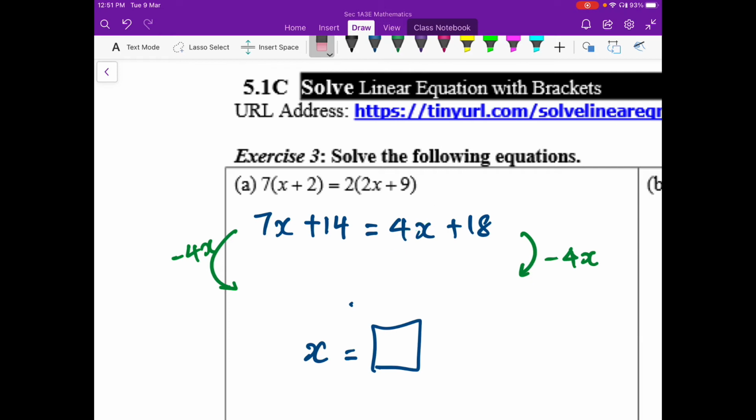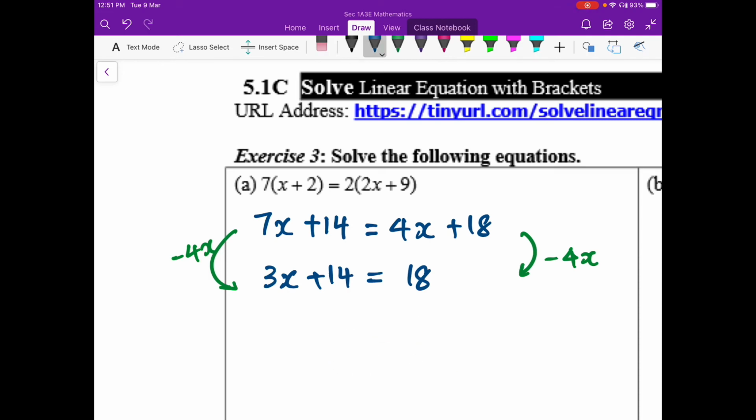Which is what some of your tutors might be saying. You see the positive 4x, you bring to the other side, then you change the sign, become minus 4x. Know what they are actually trying to tell you, okay? It is not about bring here, bring there, change the sign. So with minus 4x on both sides, we are left with 3x plus 14 equals 18, because we have removed the 4x. So now I've got 14 on one side and 18 on the other side. I think this is pretty straightforward already. We will now subtract 14 on both sides, leaving us with 3x equals 4.